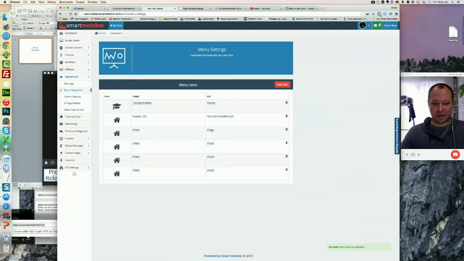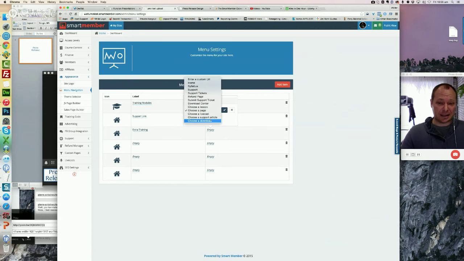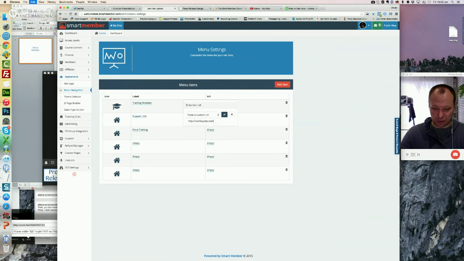I can have an additional page. So let's call this extra training. I can point that to a different page. So maybe I want a page in the system that I've set up. And if I had set them, do you remember over here in custom pages, I would be able to choose them here. All right. So I can select a page. I can select a live cast. I can select a download, or I can go to the download center, refund, support tickets, all of that kind of stuff. Okay. So let's say that I've created a page, and again, I'll just put something in there. Okay. So that's the extra training.